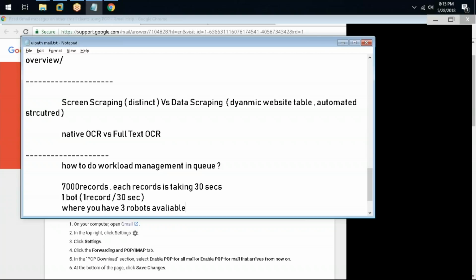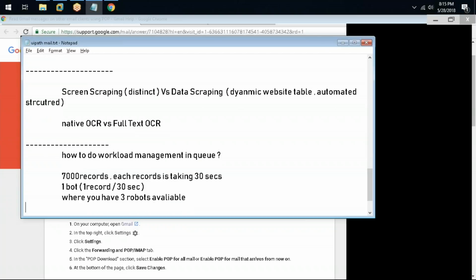After that, we'll do the scheduling. Why do we need scheduling over here? So that they'll pick the records again and again. I mean, records should be in the queue for processing. So first load all the data into the queue.